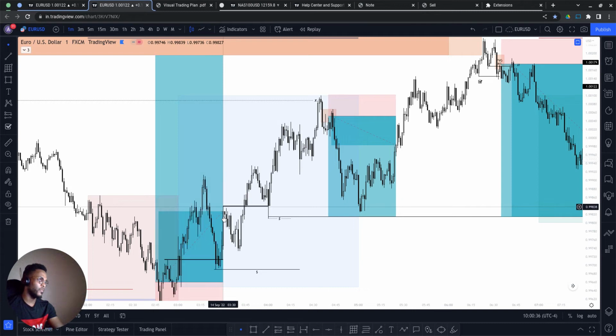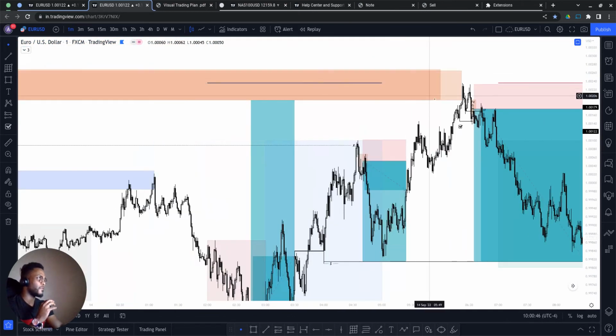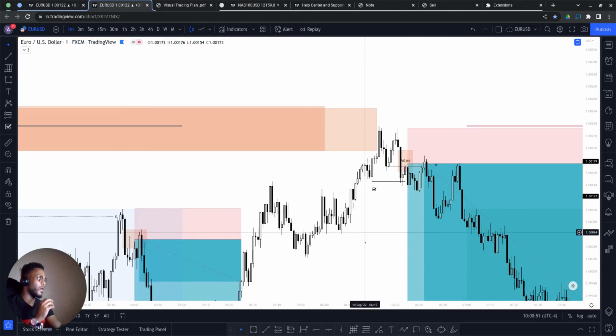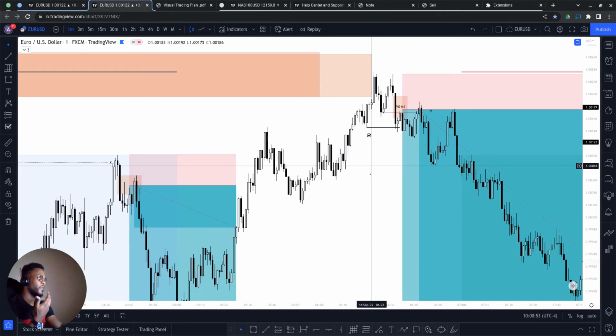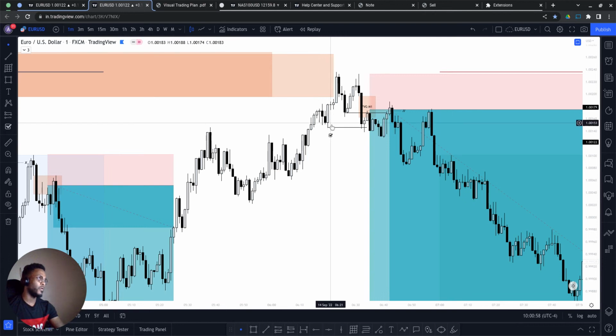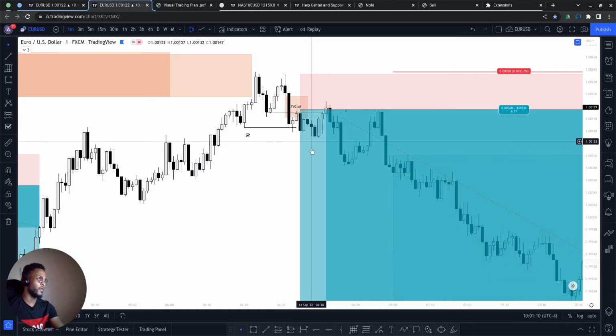As you see, resistance, break, support, continuation, but it couldn't get there. So when we go to the 15 minute, that's the 15-minute FVG, we got there. Here now I have to wait for realignment, right? So what happened? I have a swing low that I need to see break for order flow realignment. So when price breaks, I have this break and retest here. So my entry was just above that level.